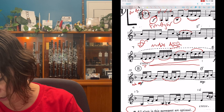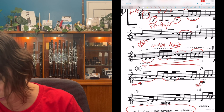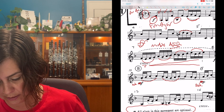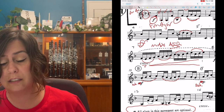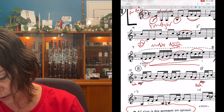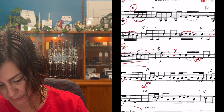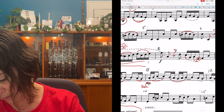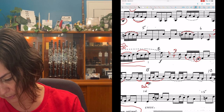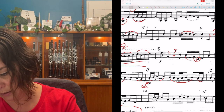So the first time is forte, then we have a subito piano. And these are super impressive to judges if you can make them super dramatic. That is the goal there. To make my sudden dynamic change a little easier, I only slurred those two, and then make this a new group. Yeah, just like that. There we go. That's correct.